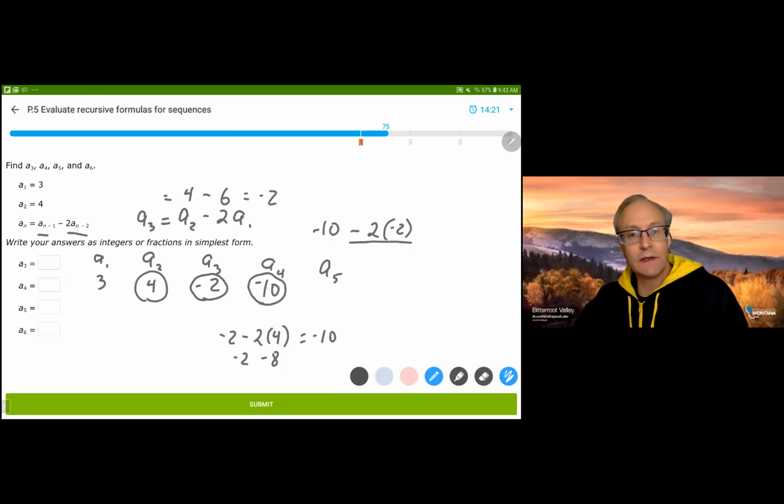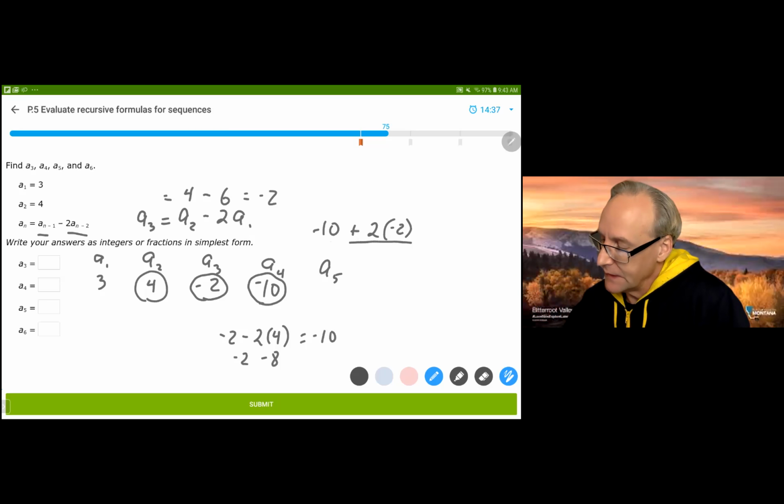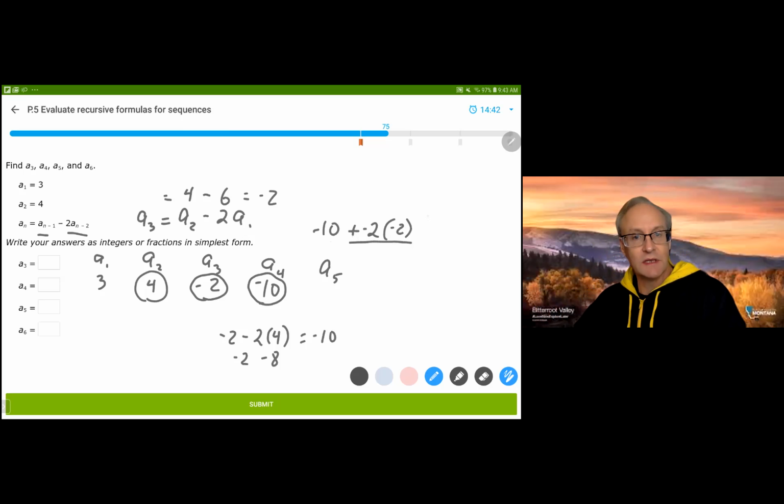A lot of people get very confused because they see a subtraction, they see a negative, they see a multiplier. There's all kinds of things going on. Basically, I see 2 negatives together being multiplied together. And the best way to think of this is really plus a negative. Did you see where I changed that from subtraction to adding a negative? Because when you multiply 2 negatives together, you know you get a positive, and you know how to add, I hope, negative 10 plus 4. The sum of integers, I hope you don't have to grab a calculator for this.